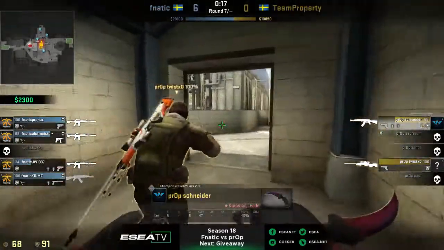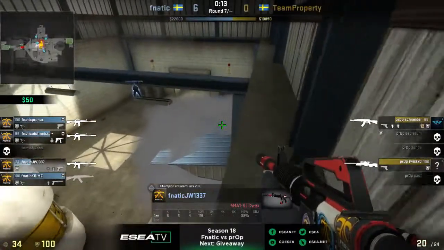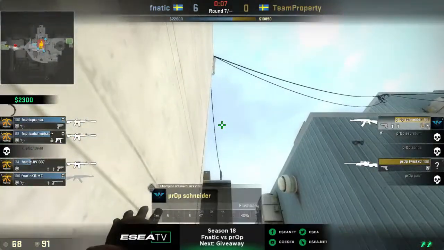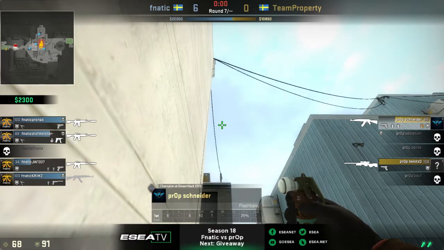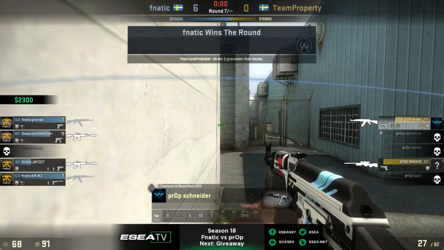Things looking rather grim. They'll head back to spawn, because there's only 14 seconds, so they want to save these guns. They aren't yet being hunted. Olaf seems like he wants to investigate, but they should be able to save those. So an AWP and an AK is still going to be in their hands, but not much else. Oh, not good. Not good.